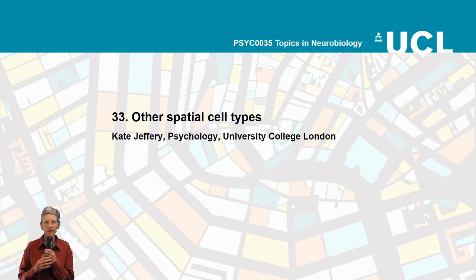So for this last lecture in this session, I want to move on from the grid cells and just look briefly at some of the other cell types that have also been discovered in the hippocampal region. The place cells and the grid cells and the head direction cells have been really notable for the very clear signal that they have and the way that we intuitively understand that these are components of a map, the compass and the scale and all of that.